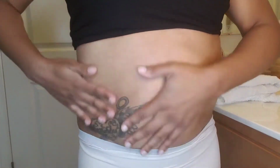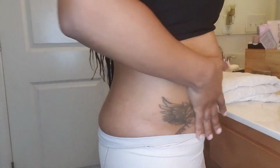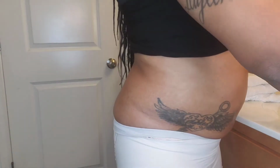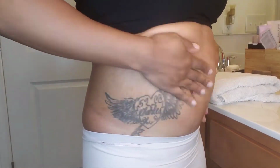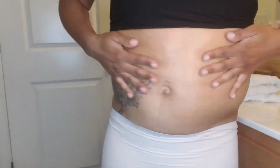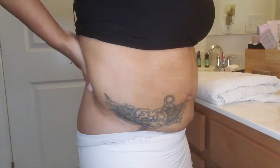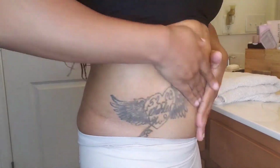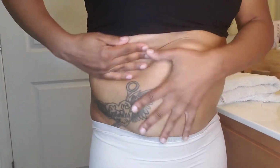So it comes out clear. I used a pretty decent amount. It does feel cooling. I'm even going to make sure that I get my back sides and parts. And then, like I said, the Spanx or your waist trainer, or even wrapping this with saran wrap, which I'm not going to do today, is probably a good idea. So in the long run, I'm not showing off my body, but I'm going to rub this in really good. You can feel the cooling. It doesn't really have a scent, but it definitely doesn't smell like anything therapeutic, thank God.